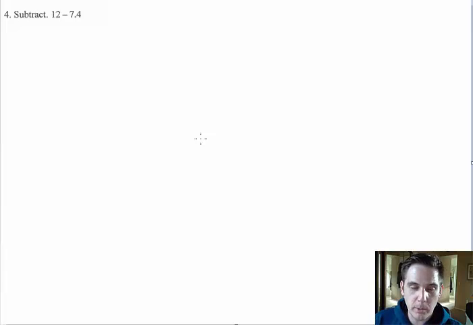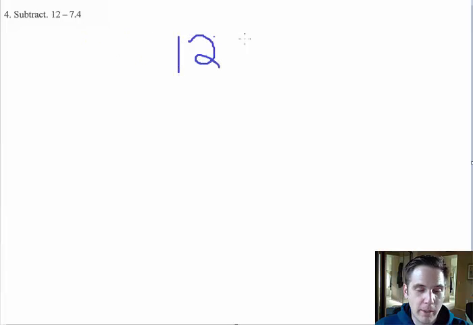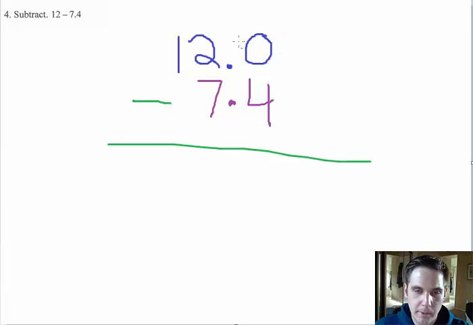We've done one that's very similar with adding, so I'm going to go kind of fast. We start with a 12. Alright, that's our first number. And there's no decimal. Oh, wait, that's right. We already know what to do. We add a decimal to the far right. And then for our next number, we draw a decimal right below it because we got to line the decimals up. There's a 7 to the left of the decimal. There's a 4 to the right. Fill in zeros where they need to be. It's a subtraction problem, right? Subtract. So now subtracting. 0 minus 4, can't do that. So 10 minus 4, we can, is 6.